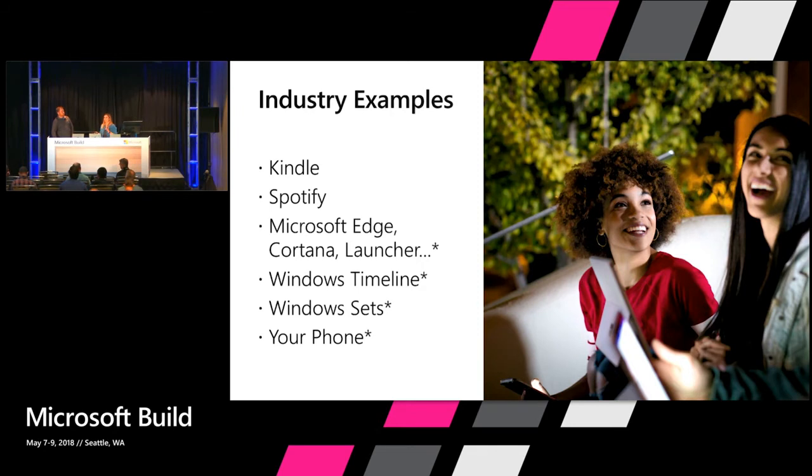There's evidence of this shift from single device to cross-device, cross-platform throughout the industry. Kindle's a really good example here. You can have a Kindle device, a Kindle desktop app, and a Kindle mobile app. And no matter which one you're reading on, the place in your book will be synced across all of them. On top of that, if you have the audiobook companion to that book through Audible, that will also remember where you stopped reading and be in sync. Spotify, too, provides a great cross-device experience. From my Android phone, I can control what's playing on my PC, and even switch what device is playing music pretty much seamlessly.